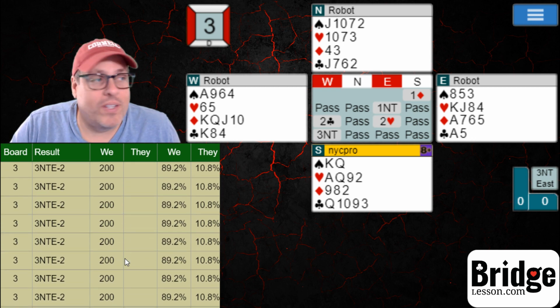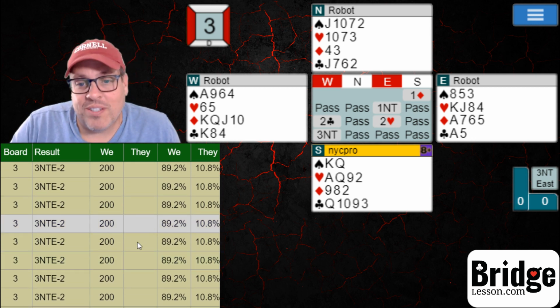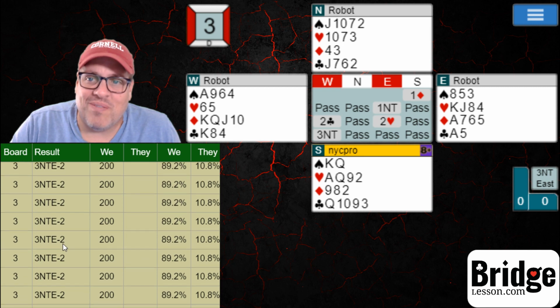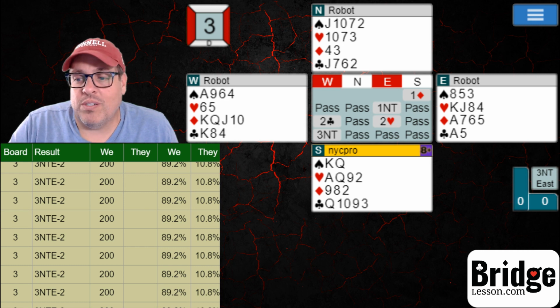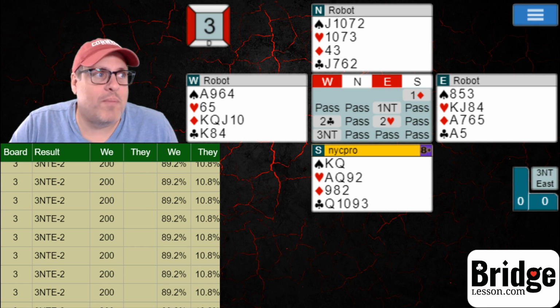And if you misdefend like I did, you're only getting 1 trick as opposed to the 2 that the other players get it for 89.2. So good job to you guys. Great results here, and defending sometimes gets you your best scores, guys, and this is a classic example of that.